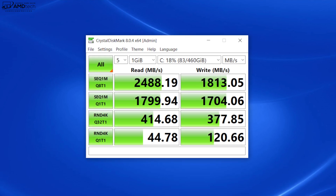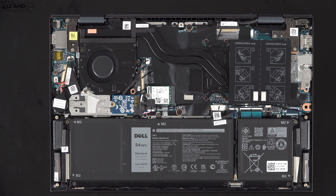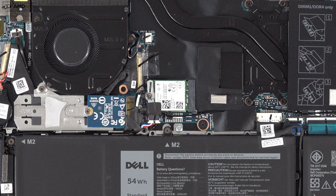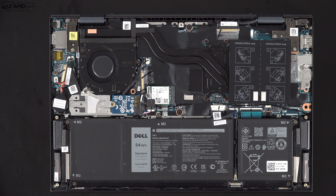When it comes to wireless, this sports Wi-Fi 6 along with Bluetooth 5, and the good news is it's not soldered into the motherboard — it's slotted in, so if you need to change out the Wi-Fi down the road you have that option. Inside you'll also notice it has a single fan for cooling — we'll get into the thermals later. It also has a 54 watt-hour battery — we'll get into battery life and charging times as well.